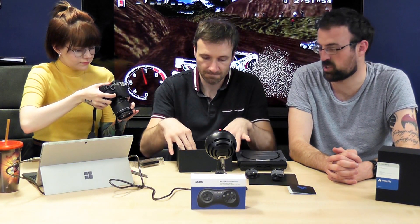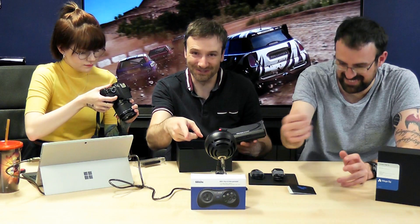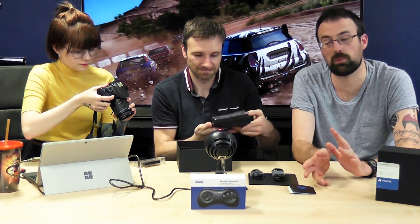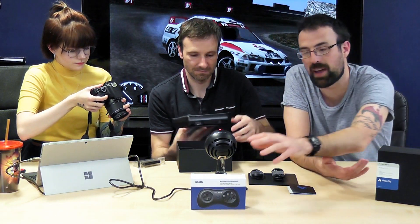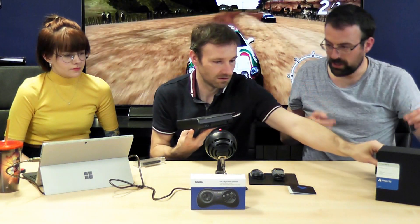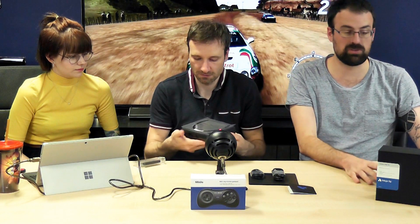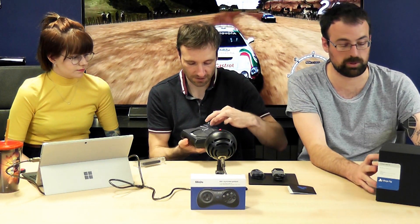Possibly — depending on how much FedEx charged me to import them. I was just thinking, hold on, where's the controller? Then I realised we've got the controller already. It doesn't come with a controller — you do have to buy one separately. However, 8-bit Do, as we covered before, it's the best one. Or, as you'll see, you can play with original Mega Drive or Master System controllers.